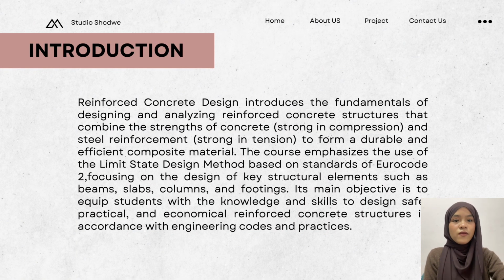So for the introduction, reinforced concrete design introduces the fundamentals of designing and analyzing reinforced concrete structures that combine the strength of concrete, strong in compression, and steel reinforcement, strong in tension, to form a durable and efficient composite material. The course emphasizes the use of the limit state design method based on the standard of Eurocode 2, focusing on the design of key structural elements such as beams, slab, column and footings. Its main objective is to equip students with the knowledge and skill to design safe, practical and economical reinforced concrete structures in accordance with engineering codes and practice.